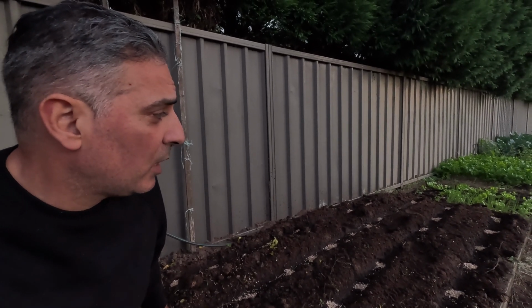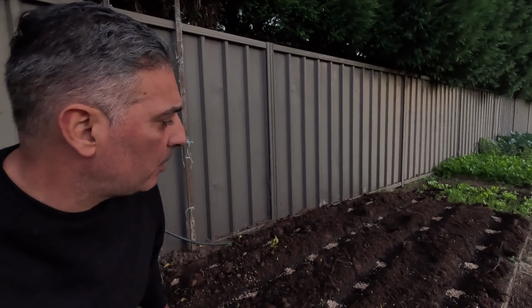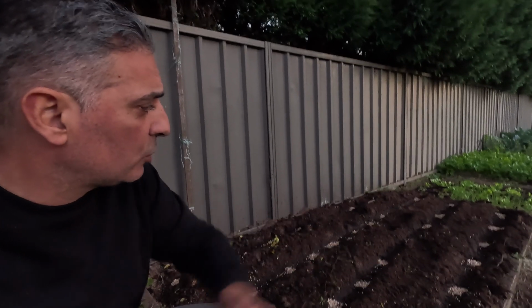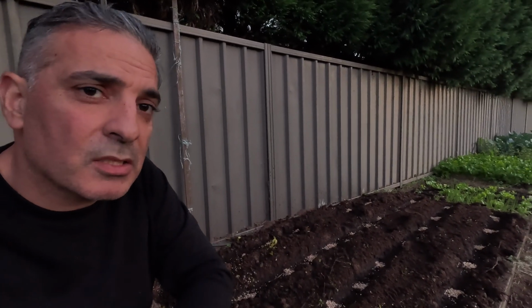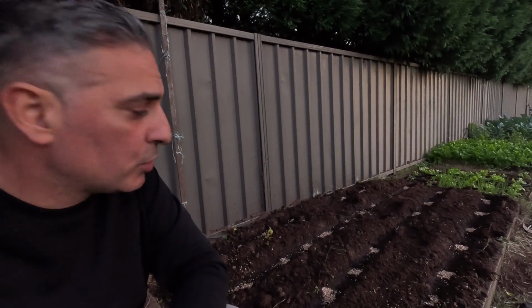For harvest time, I'm looking at harvesting in early spring, so September, October, but let's hope they do okay. I'm going to add a little bit of cat protection now, just to stop the cat from using this place as a toilet, and I'll keep you updated on how they go.